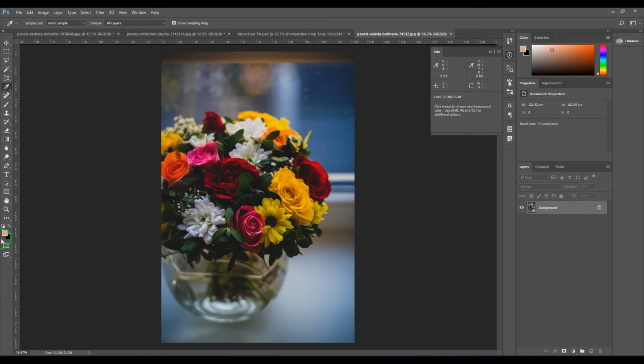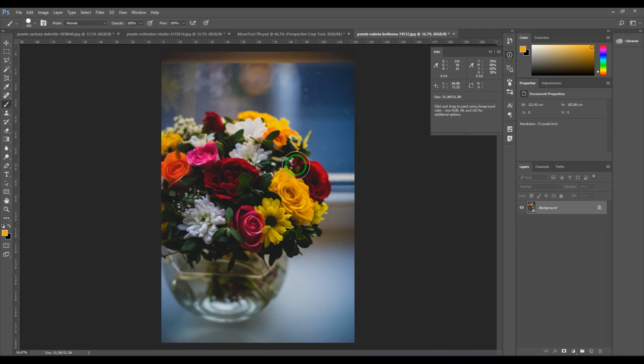color, and you should be able to see in the foreground color we have some cream color. So when I click that, it changes to yellow. So it is generally used to sample a color, and then later you can use that and start painting with it or use it for any other purposes. So that is how we pick the color sampling.